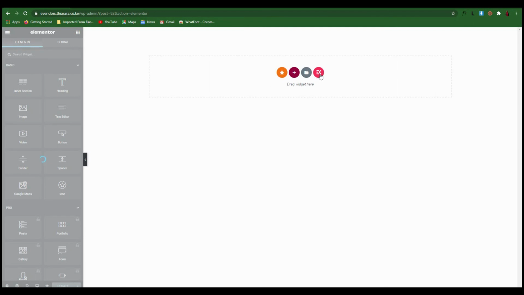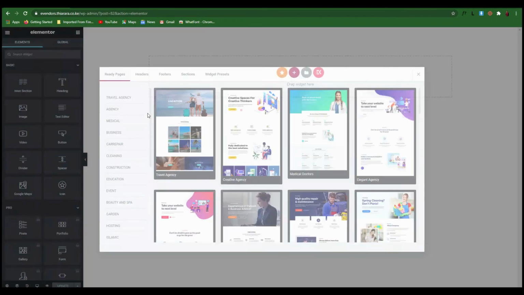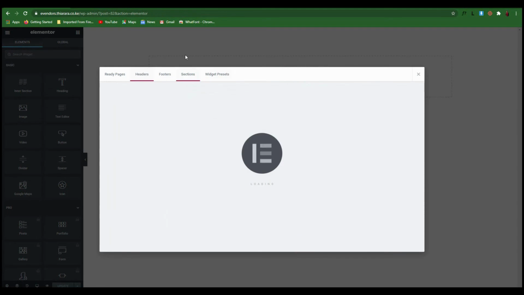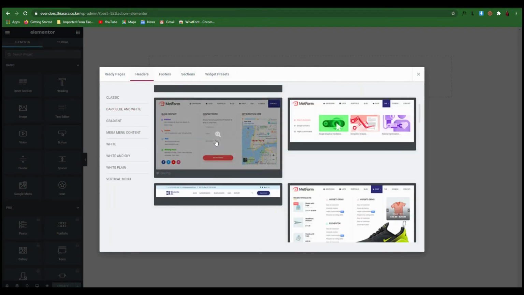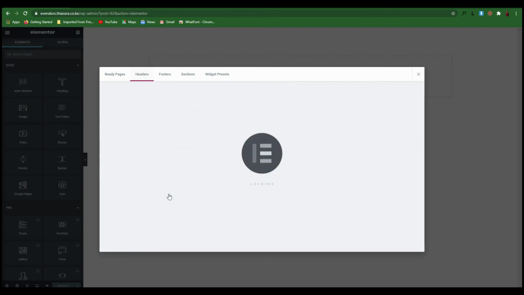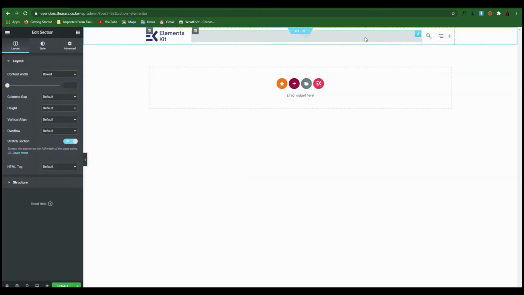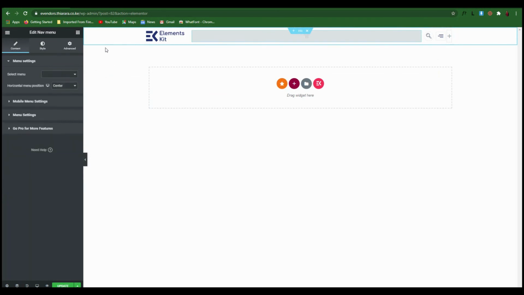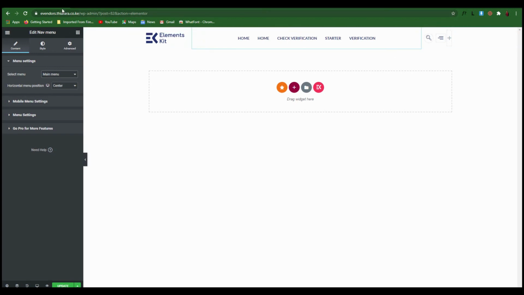You'll be directed now to the Elementor dashboard where you need to create your header. So we are not going to create, we are going to use the one that is ready for us to use. We click this button for element kits and we select header, and we select the one that is free and you can edit as fast as we can. There you have our header. Let's select the menu that we need to have. We need this menu here. There you have it. With that, let's just update.